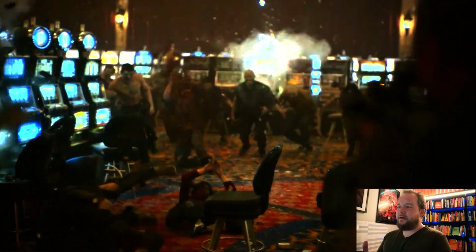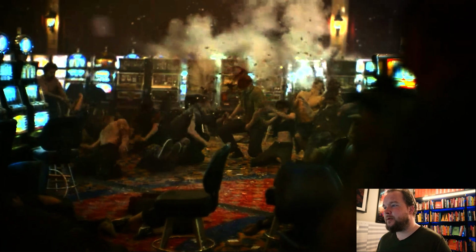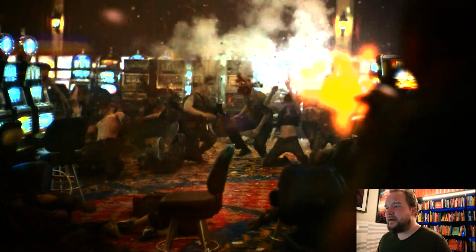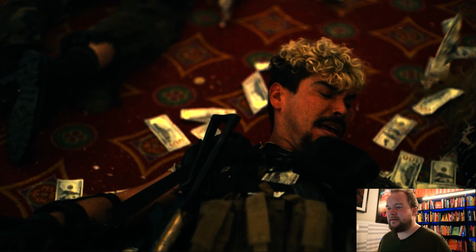I'd say everything in the background here is more sparks and just little shooters they have going off in the background there, but obviously all the blood is more digital squibs that are being added in. So like I said, I'd imagine there's a team of people just doing blood sims non-stop, and adding in money and other things just to kind of dirty up the shot. And that's just what you want sometimes, is to add in as much crap into the air, into the space, just to make things interesting.